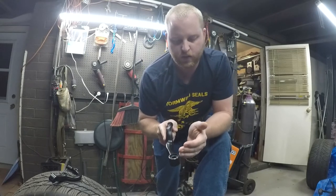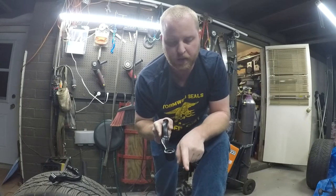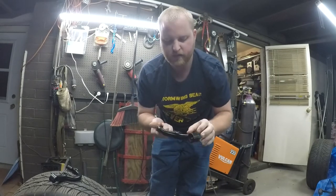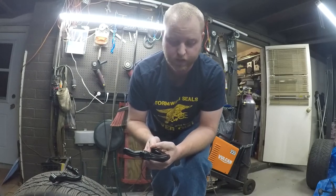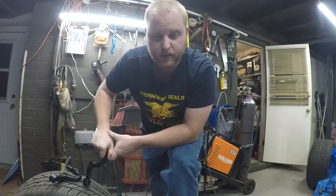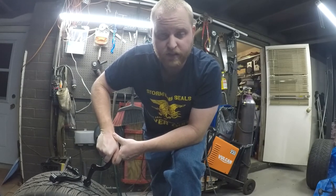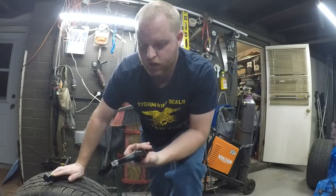That's going to self-align it with the spindle. The only thing I have to take into account is my up and down. What will happen is I maintain all of my lateral strength. For those who don't know what I'm talking about - Ackerman is simple: I want the inside tire to turn a little bit more than the outside tire, because at slower speeds it's going to help the truck rotate. Wish me luck.